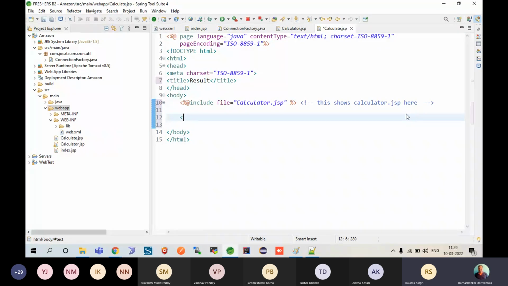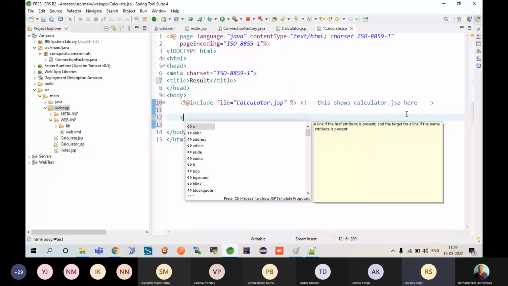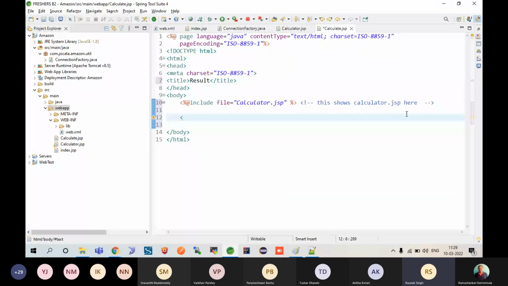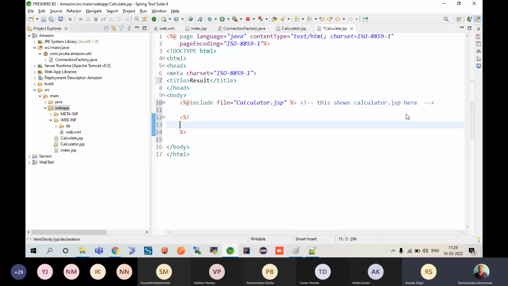Okay, what am I supposed to do here is declare. I just wanted to show how a declaration works basically. This is a declarative scriptlet. Yes or no?